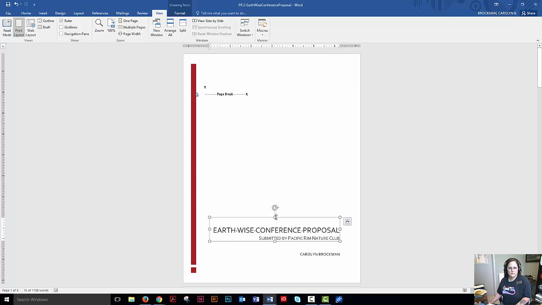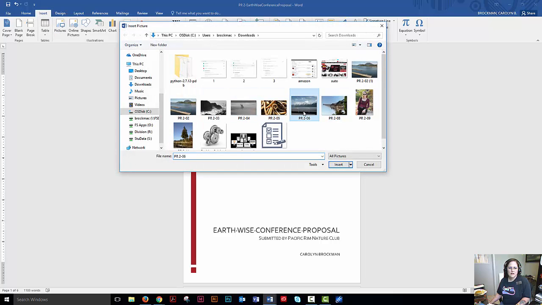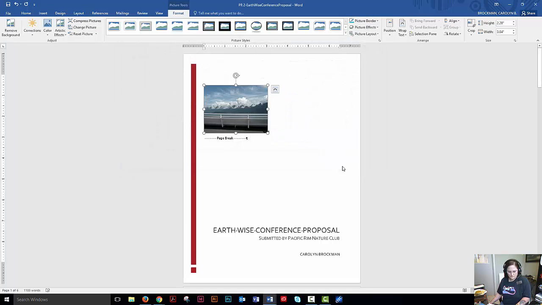So I believe we lowered this down because we want to have room for a picture. So click at the top of the document above the page break right here and insert the picture 06. So we insert, and then the picture, and then the one I'd already previously downloaded. Increase its width to 6.5. So instead of trying to eyeball it here, just go up here to 6.5.